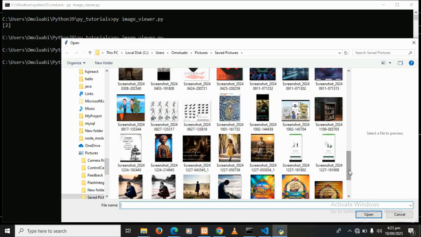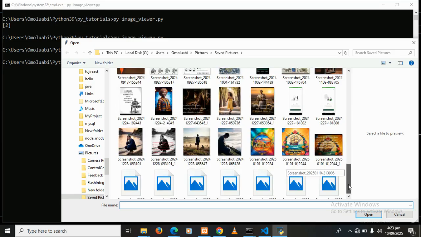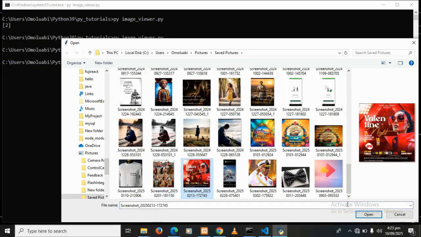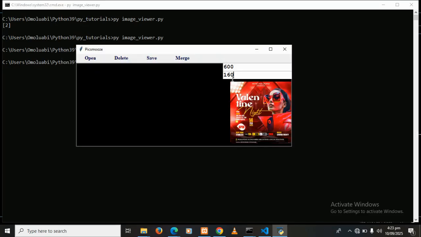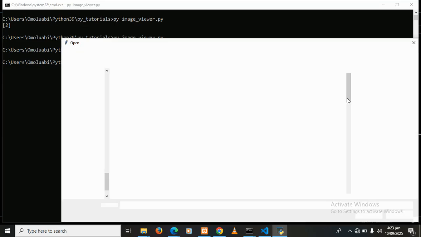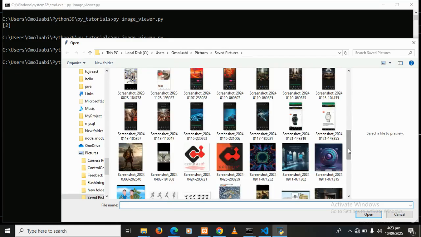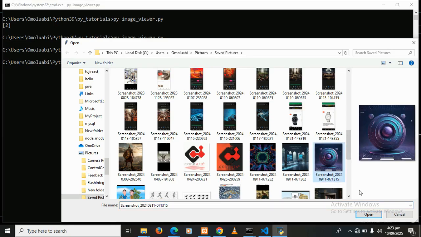We'll be loading entirely different images now. So I can load this. Okay, good. And then I need to change this, let's say 400. Going to load another image. You can actually load any image format that you have, JPG, PNG, as long as we're using Pillow to work with our images.